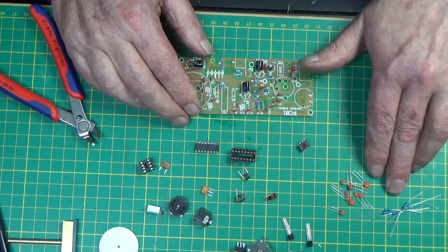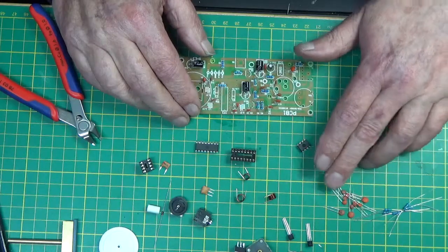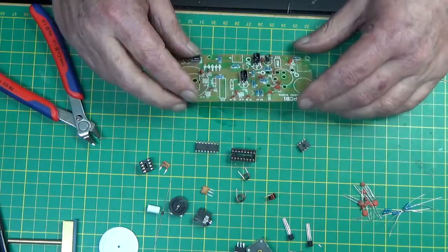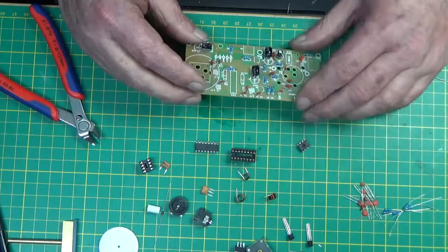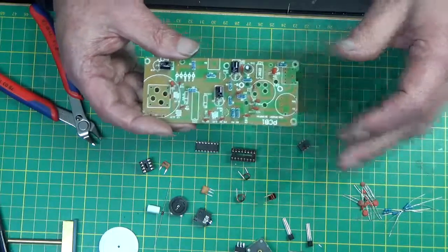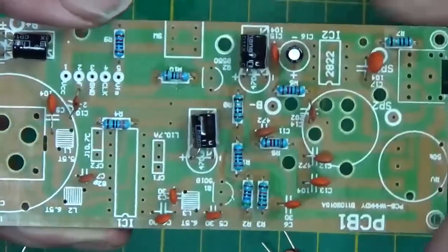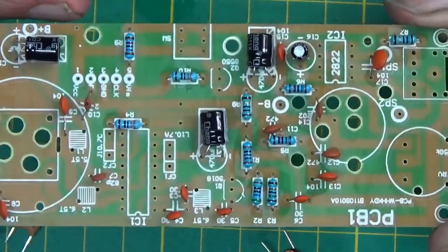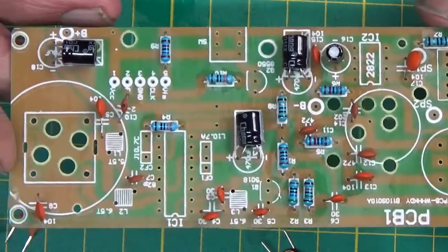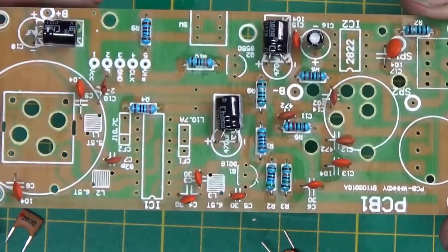As you can see, we've got quite a few resistors and quite a few ceramic capacitors left, spares. Unless I've missed that many on the board, but I don't think so. Anyway, that's the board so far. We've got all our resistors, ceramic capacitors and electrolytic capacitors in position.